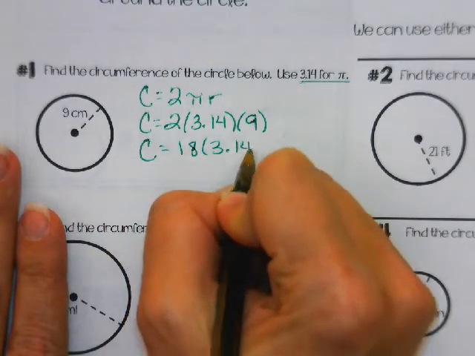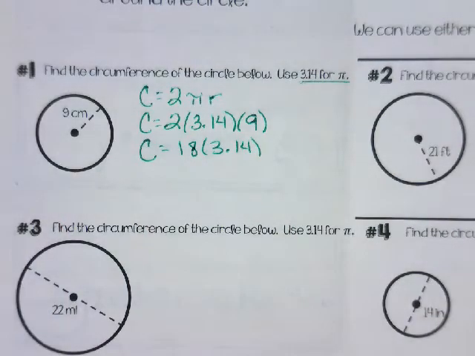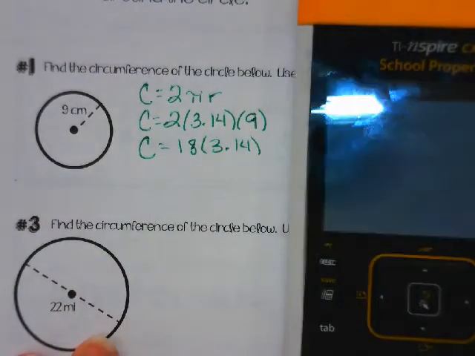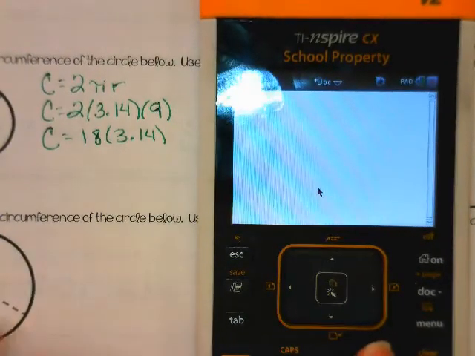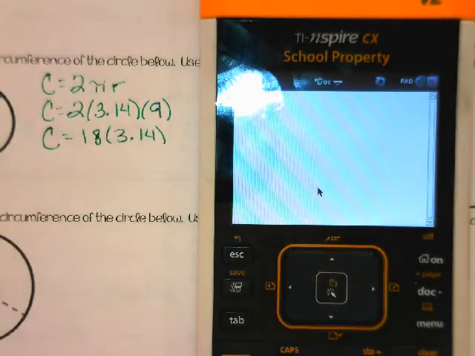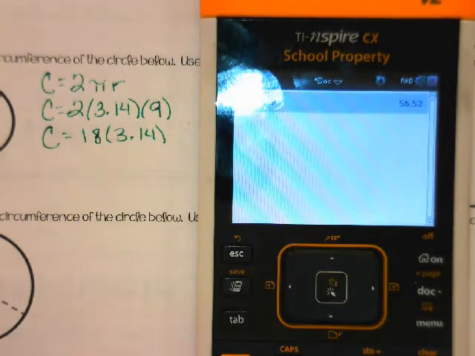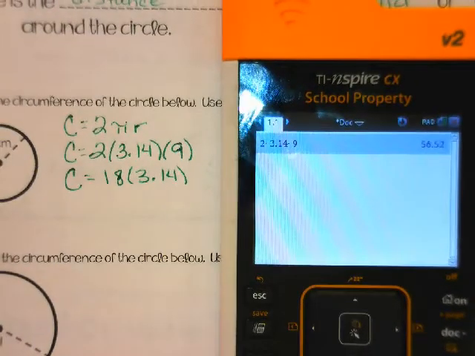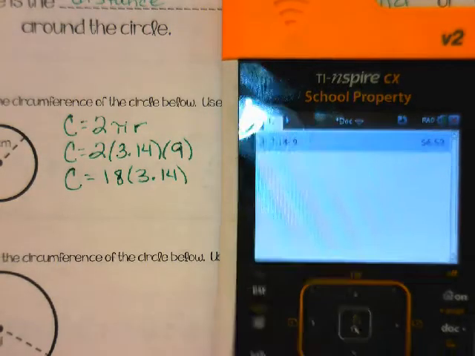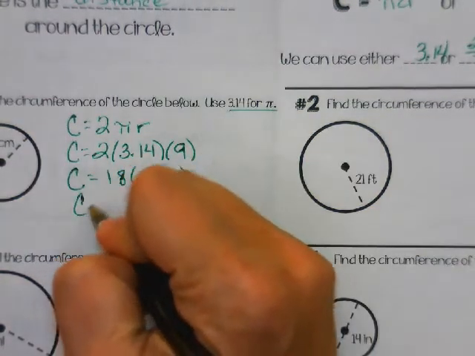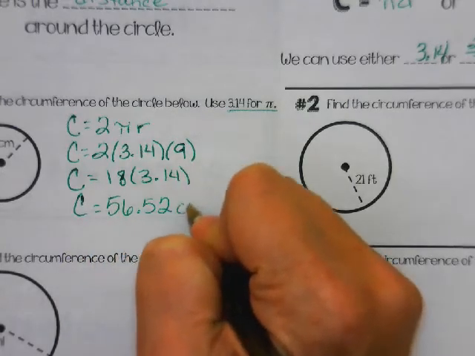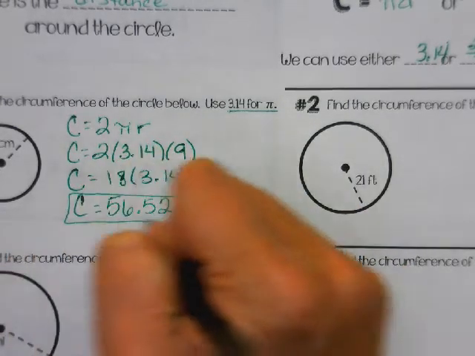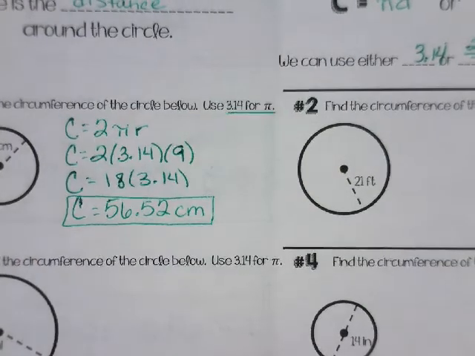If you remember last year, we talked about pi as dessert, save it for last. Only this year you have a calculator. So you could, in fact, go ahead. After you've set it up, I have got to see all of these steps. 2 times pi times 9 is in fact 56.52. So our circumference is 56.52 centimeters. Centimeters, don't forget your unit.